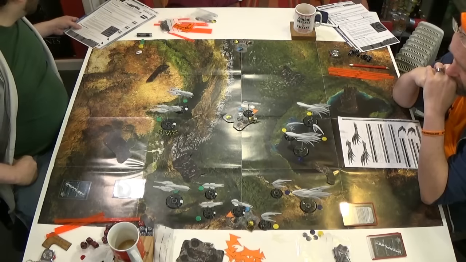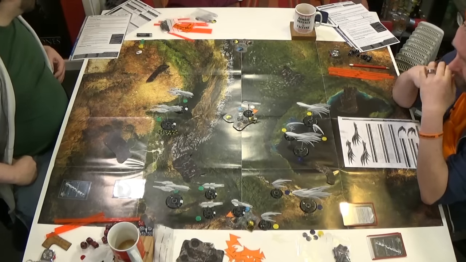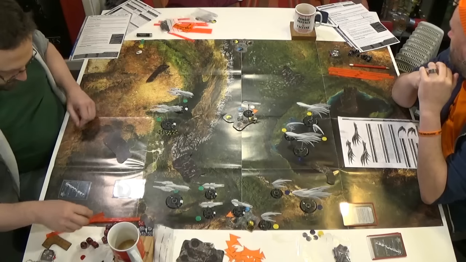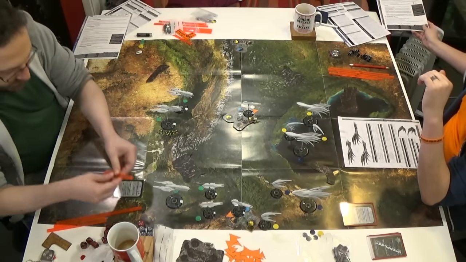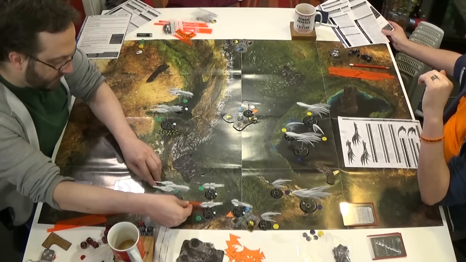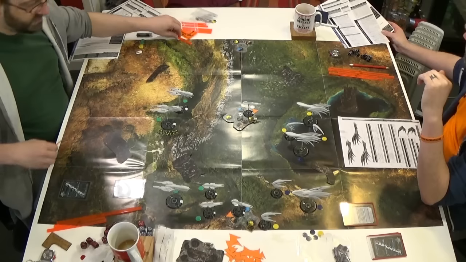We can move half to full and fire up to one weapon. So half for the Seattle, which is 8, it becomes 4. And they can move 5.